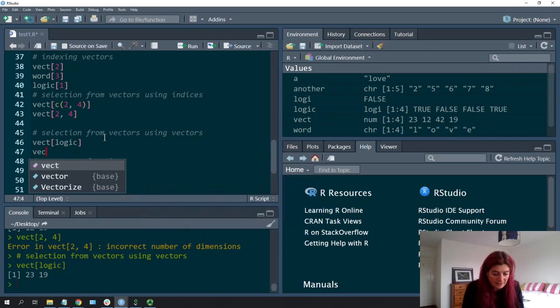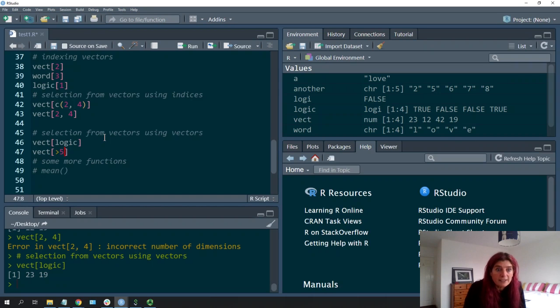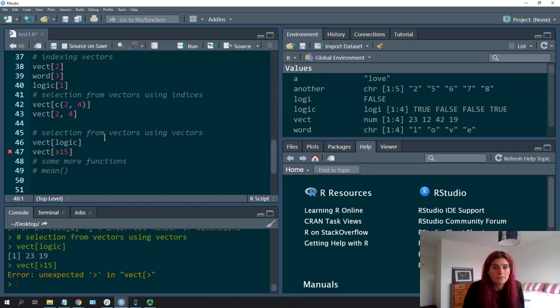So if I go vect greater than 5, oh, that's not a good one, is it? Let's do greater than 15. Oops, perhaps I should, yeah, my mistake. What I should do is something like this.